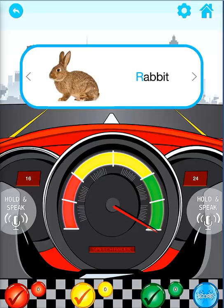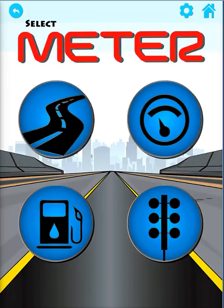When you are done, press the back button in the top left corner of the screen. Select another meter and use it to analyze different words and flashcards.